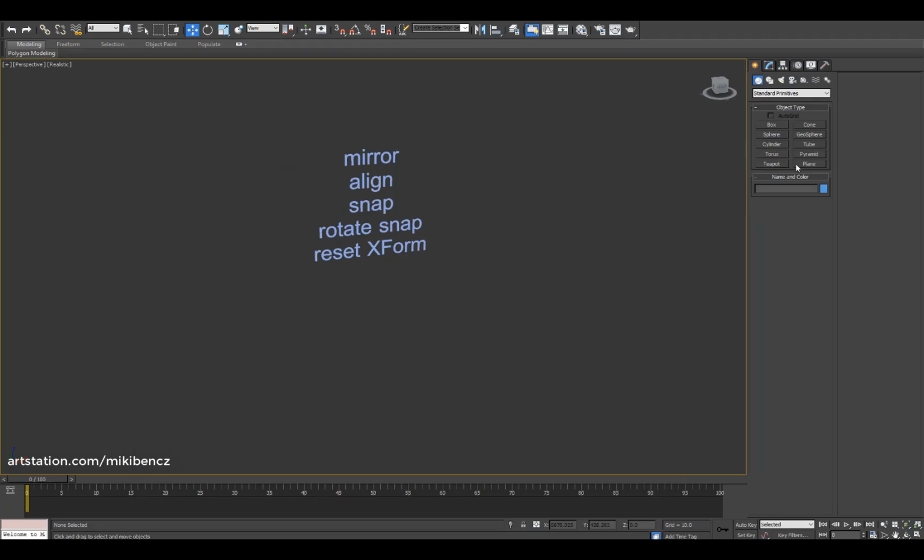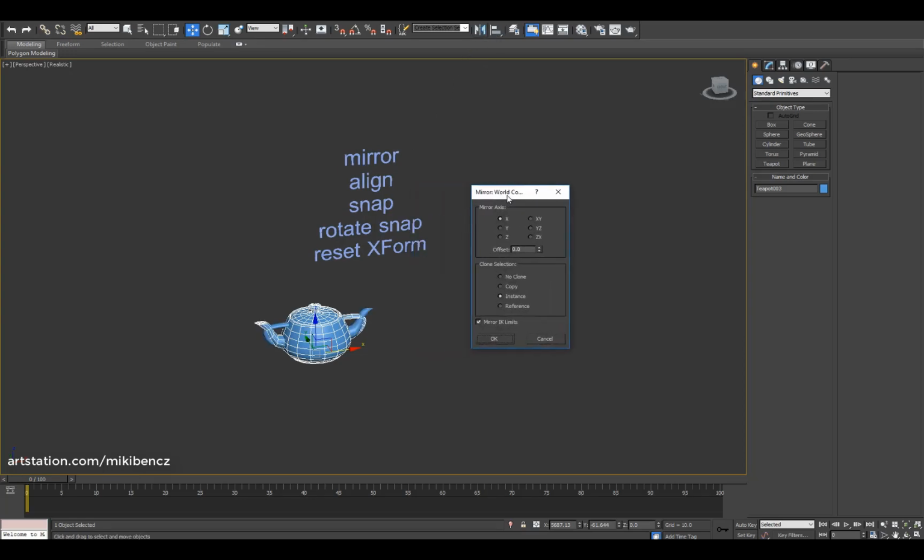So there are a few things that are also useful here. Let's create a teapot quickly and let's mirror it. We have the mirror button here. If you click it, then you can select on which axis you want it to be mirrored. Like select X for now, and you can set it to no clone, so it just flips the existing model, or you can set it to copy.